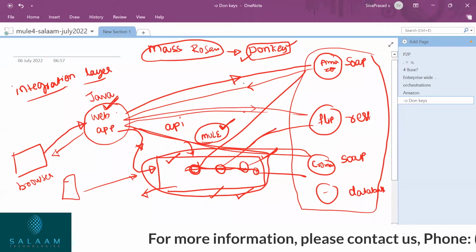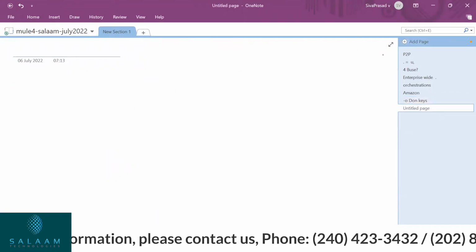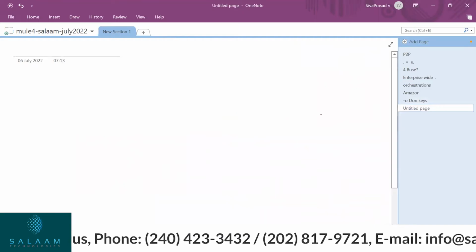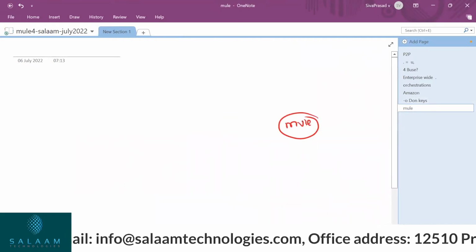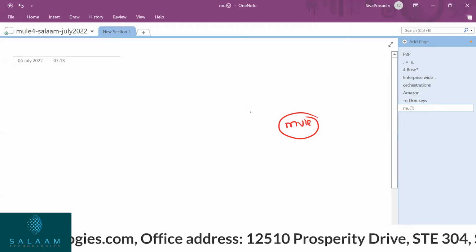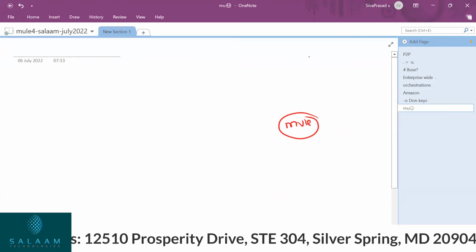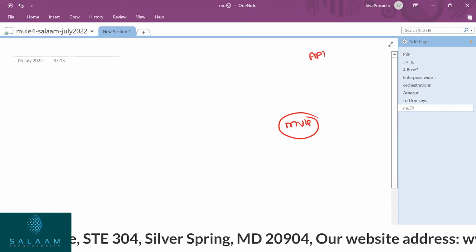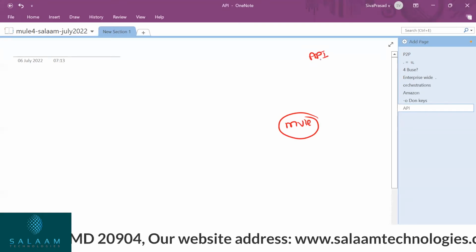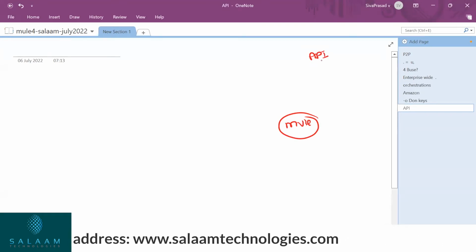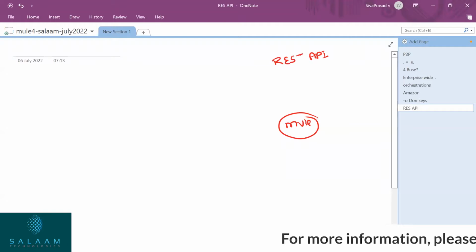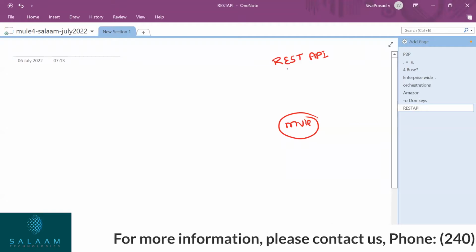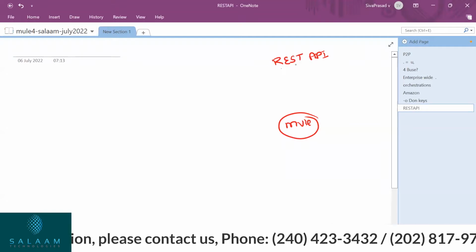So we need our Mule application to expose an API. But whenever I say API, there should be some contract, right? Assume that I want to expose a REST API. Is there any way to define a contract for a REST API?